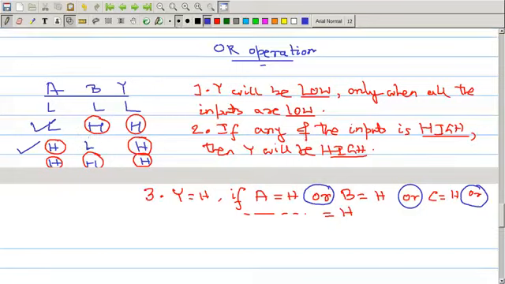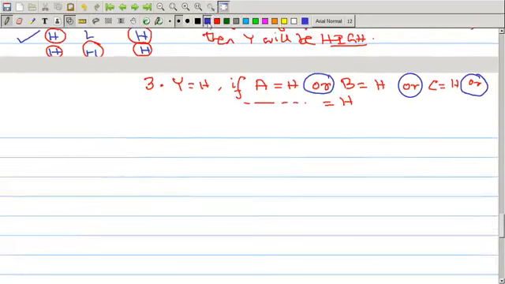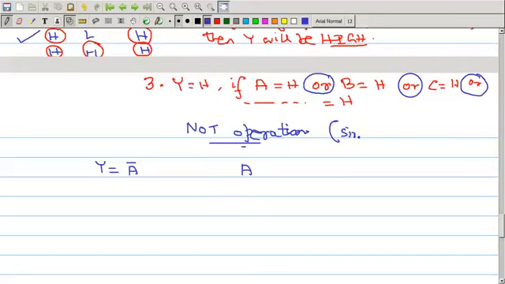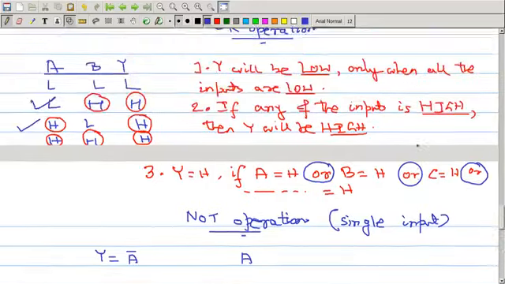I will also show you the NOT gate in this class, because the NOT gate is another fundamental operation that you come across. The purpose of the NOT gate is just to complement the voltage. It is written as A complement. So suppose this is your input, and the NOT gate is a single input gate. In your OR gate also there were multiple inputs.